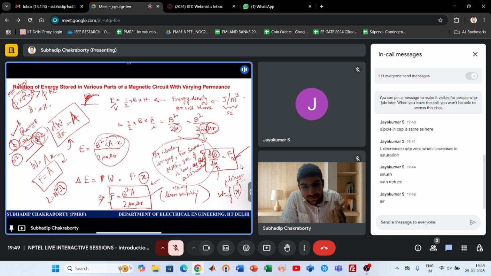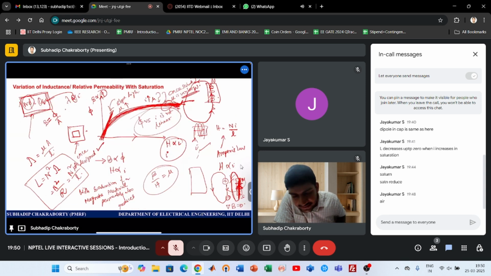Now once we get that the MMF drop across this one is more, can I tell the energy also? Yes, because what is energy? Energy is MMF times flux, just as voltage times current times time gives energy. Similarly, voltage corresponds to MMF and current corresponds to flux, magnetically speaking, in coherent terms. So you see phi squared times R air gap is greater than phi squared times R core. So you can see more energy is stored by the air gap.